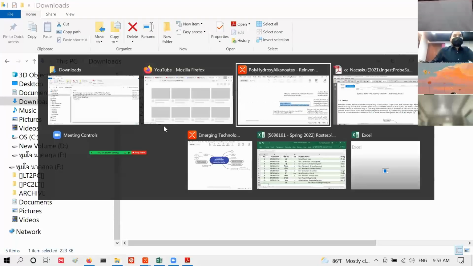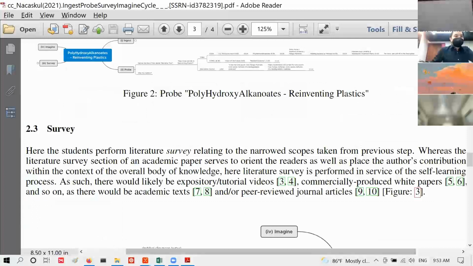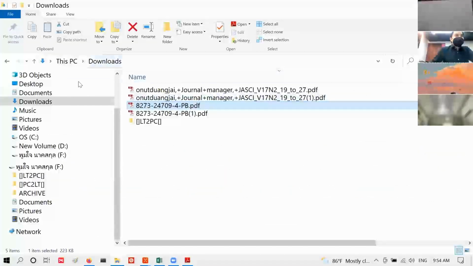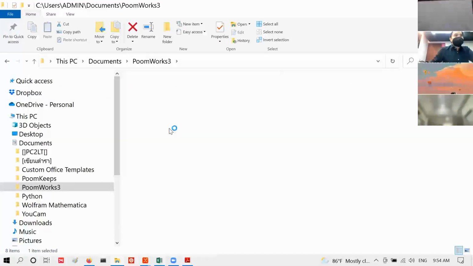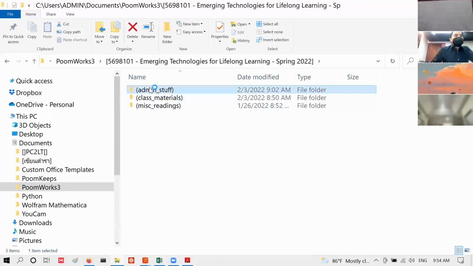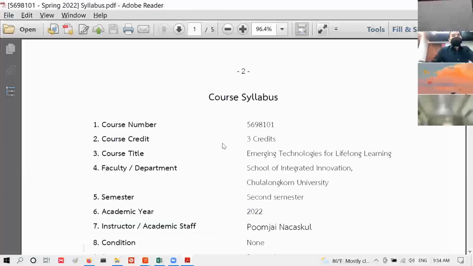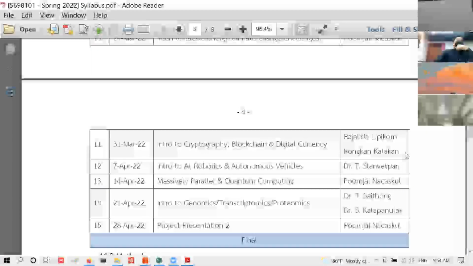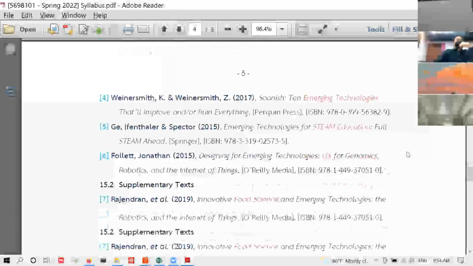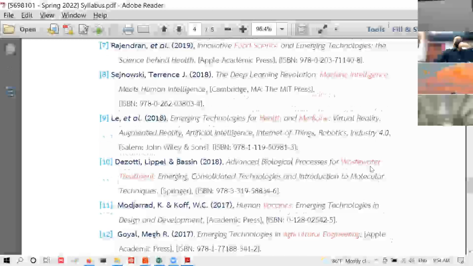But I think I actually did something else for you. In the syllabus, work, class, admin stuff. Okay, in the syllabus, I list as a resource, again, I'm providing you with the library. So even in the syllabus, it already is a library.